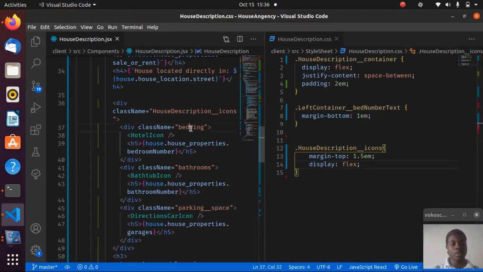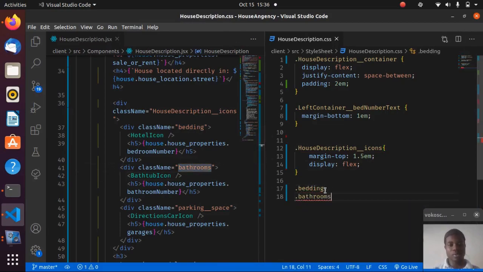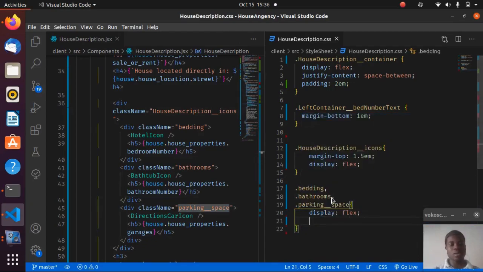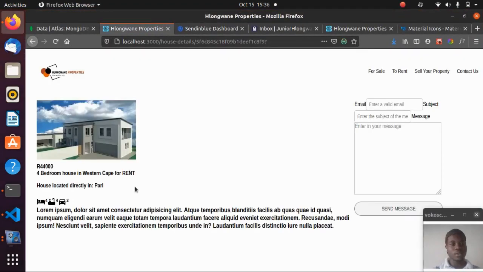So what I'll do is we just work around with our margins, and we'll make it work. We come here, we get that, because we want to do the same thing for all these classes, right? Do that, we do that, and then we want display flex for these things, and that should give us what we want.